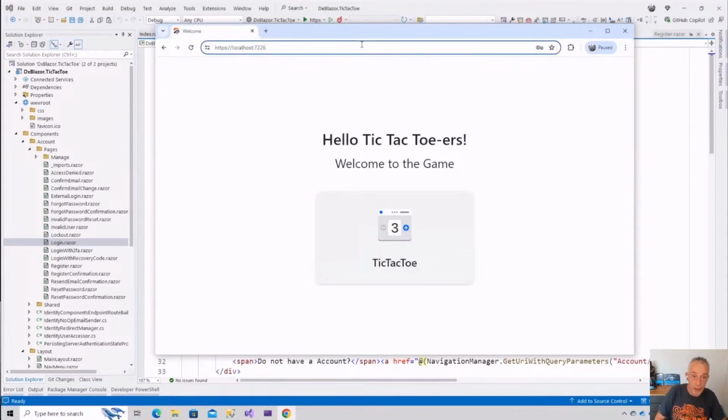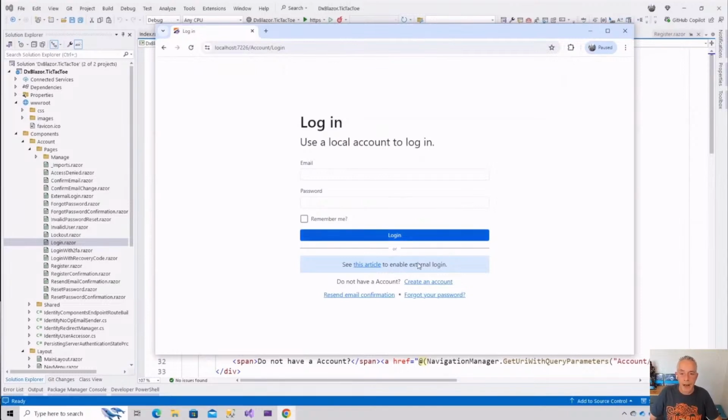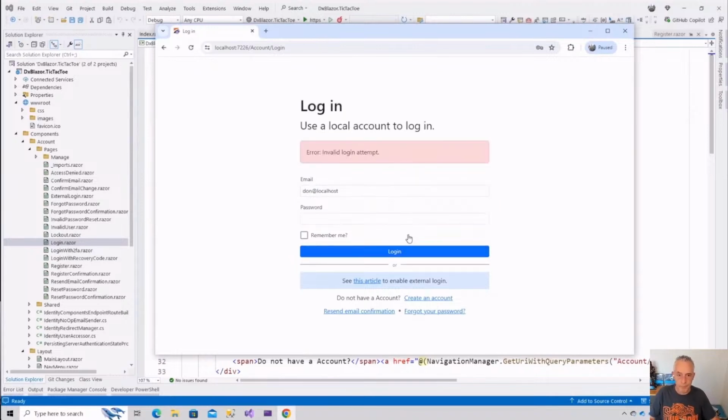Yeah. I can actually go back to the account slash login and enter something else with another password, which is probably wrong. This is clearly incorrect. How did you know? It was much longer than the first one. But anyway, as you can see now, there is an invalid login attempt. So typically, this is the first step.